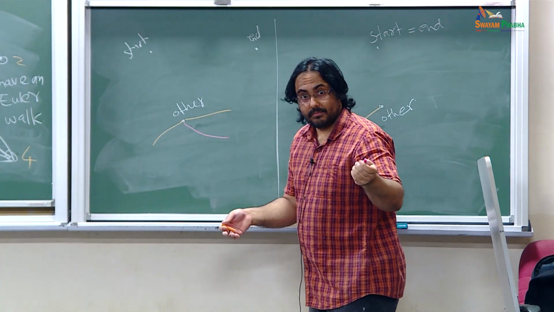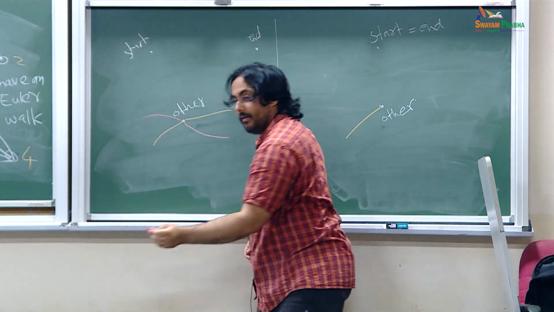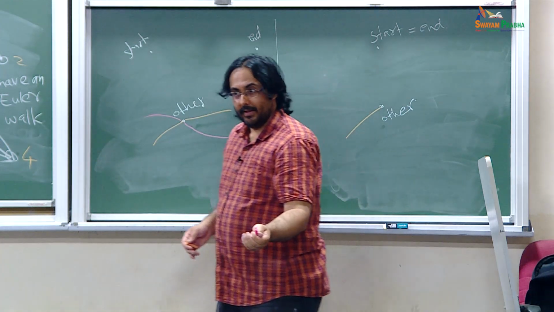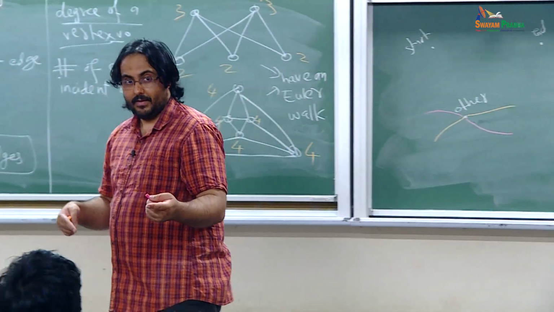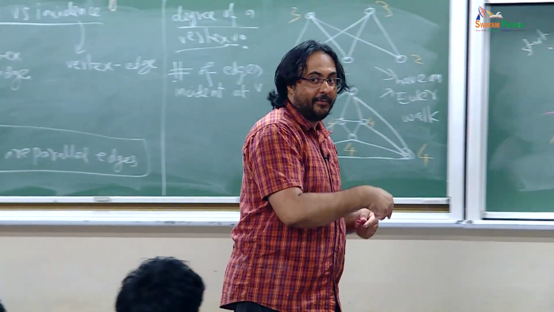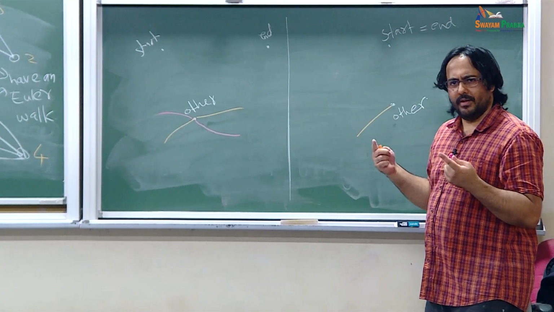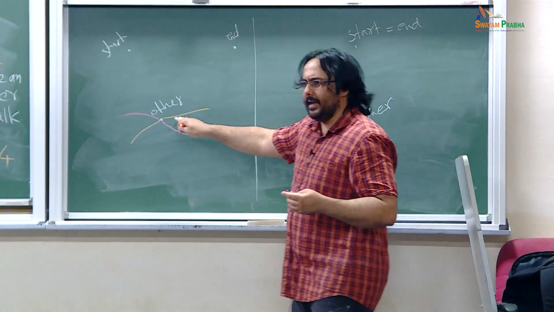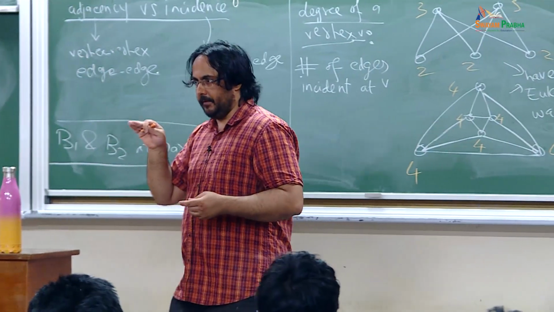But now I must leave. What's going on? If I arrive, I must leave, right? Unlike Hotel California where you can't leave once you're there, here you arrive, you have to leave, right? So what does this tell you? The degree of this vertex is? The degree of this fellow is even. You all agree? The degree of this fellow is even.